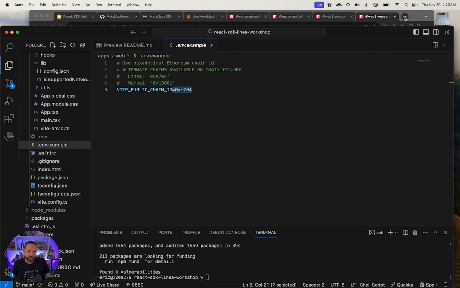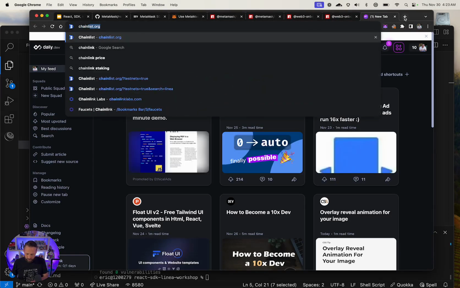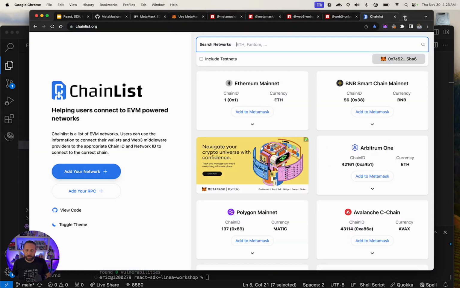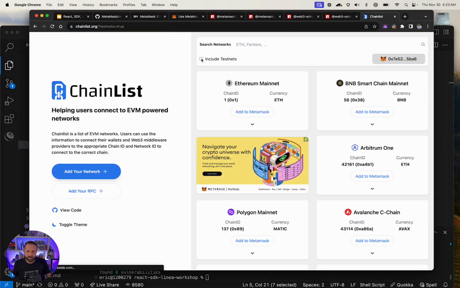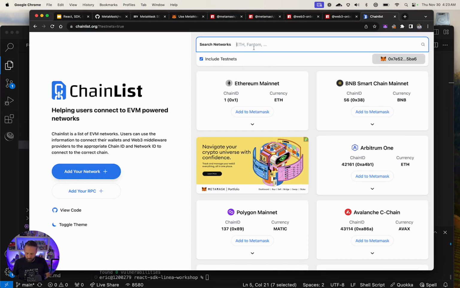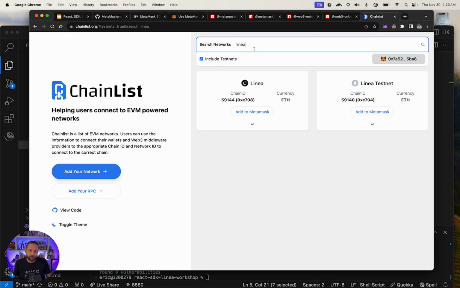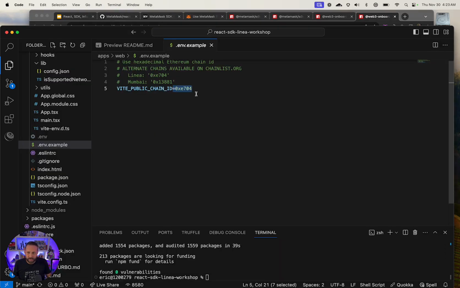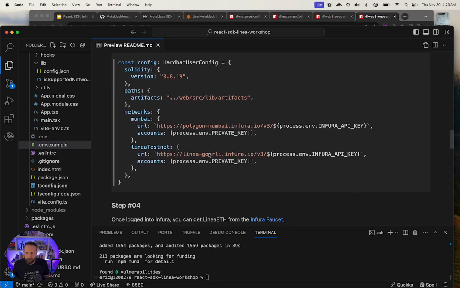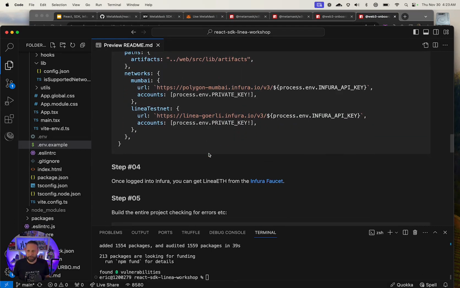You can find those codes on chainlist.org, and you just hit include testnets, or find the one that you want. You could do Linea, and you can see that here is our Linea testnet, as you see 0xE704, and that is exactly what we have here. All right, great. So we're moving along.